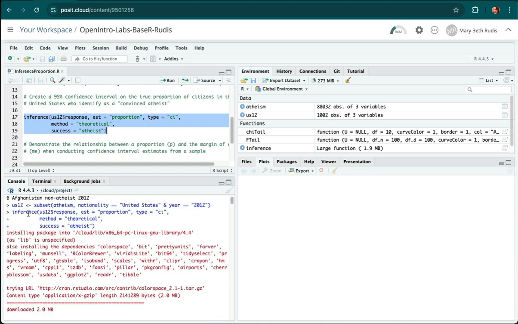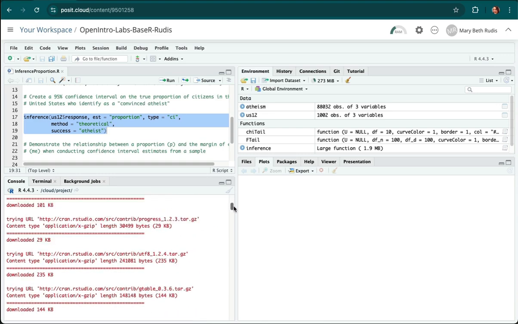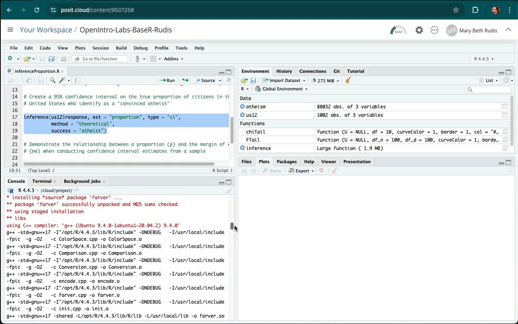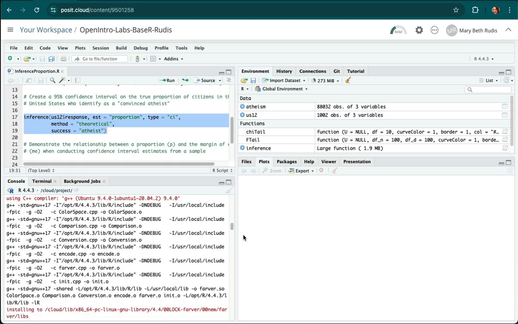Okay. I'm going to scroll down here because right here is where you see where I actually ran the code. And then I saw this long list of output, like I had to wait for a very long time for this to process. And so before you actually do that, I just want you to know, you're going to have to be patient and let it run through the entire thing.